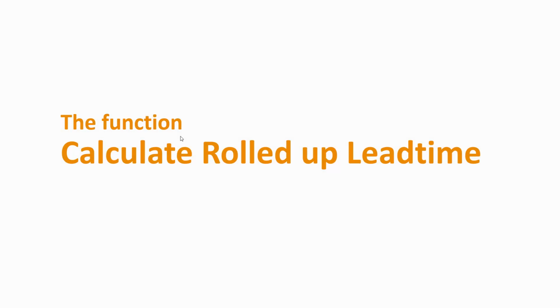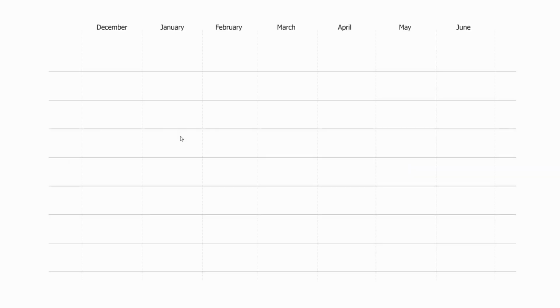The function calculate rolled up lead time is calculated like this. To understand how it calculates up through the hierarchy, we need to start looking down the hierarchy. So on level 0, we might have an end date of June 10, which gives us a start date due to the lot size and the lead time on the item. The lot size on the item card is important because if it's a manufactured item, a production item, the lead time will be determined by the lot size.